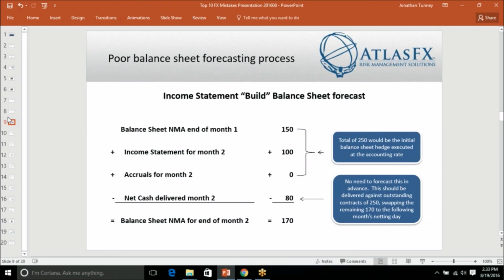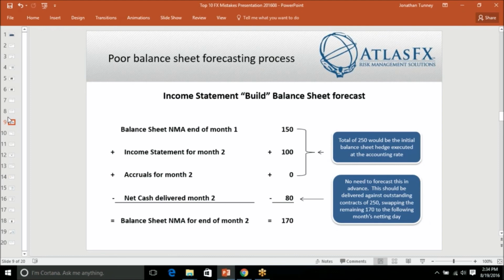So in this case, let's just say that maybe in month one, a lot of the revenues were towards the end of that month, and so it wasn't a great collections month the next day. They were still outstanding over the next 30 days, and we had a sort of a lower than average collection month, and we only have 80 to deliver in euro to convert to dollar in this case. So what you'd have is you'd have contracts, your initial 250 hedge, you deliver 80 against that and swap the remaining 170 to the next month. So now what you'd have is you'd have a hedge of 170 and your finishing balance sheet for that month in this example would be very close to that 170.